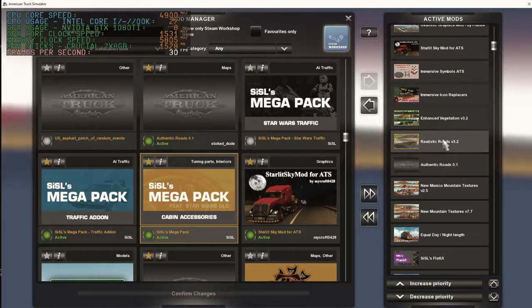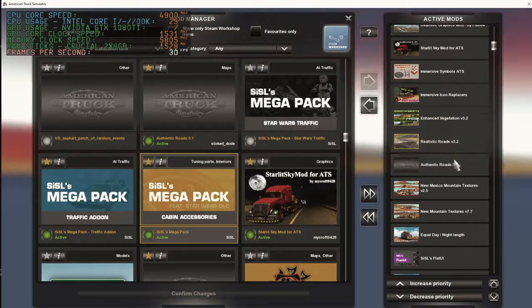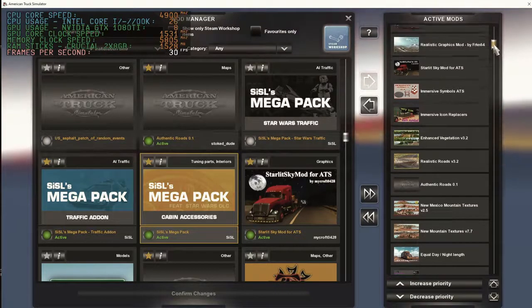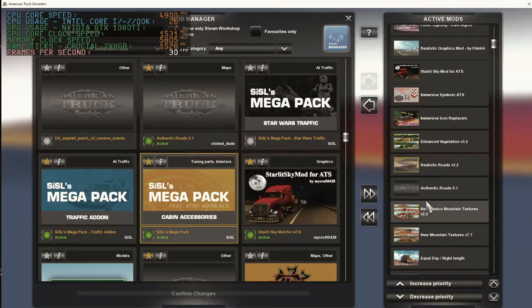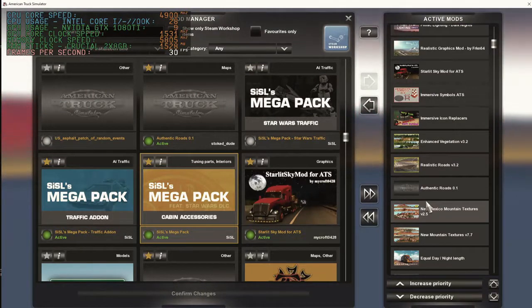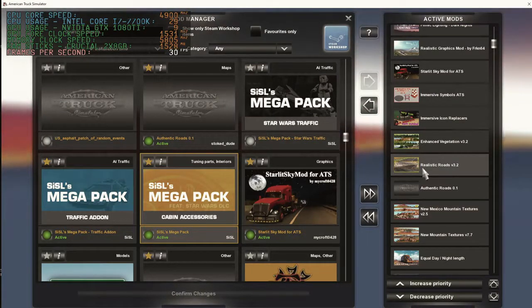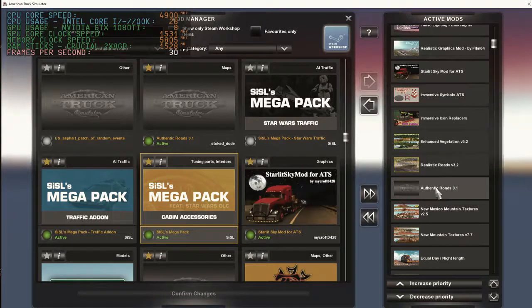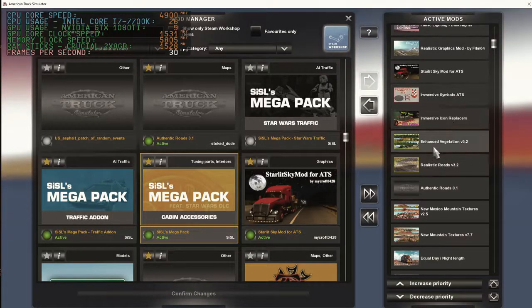Authentic roads, realistic roads, they work in conjunction with each other. You probably wouldn't need it if you've got a low-end spec machine, but I use it, and it works fine. But the other one, which is ATS Real Roads, I think it's called, does not work and crashes every time I use it. But if I take these two out, it wouldn't crash. But them roads just look too brand new. They look too good. Do you know what I mean? That's not realistic. I like to create a realistic looking world.